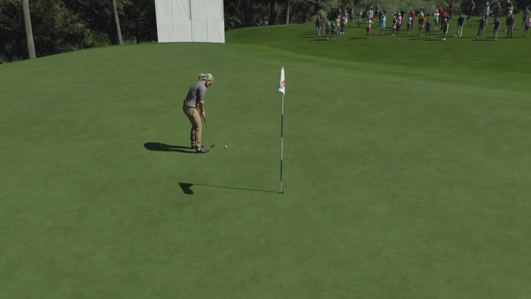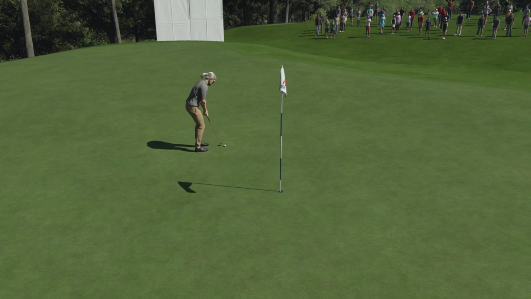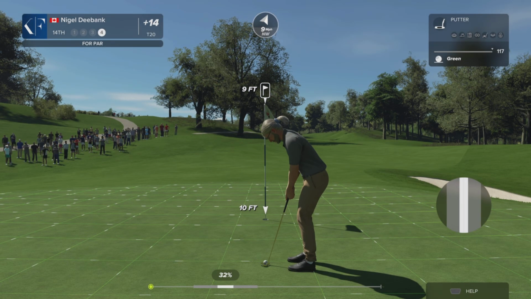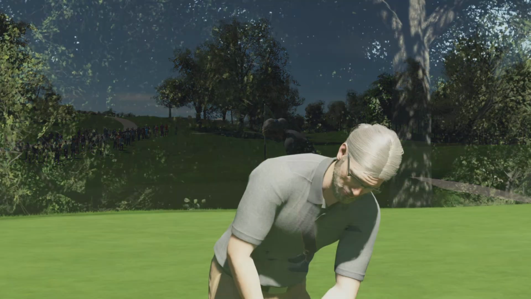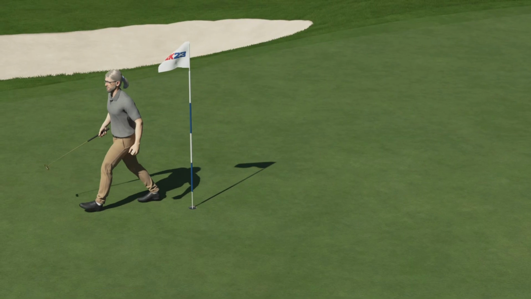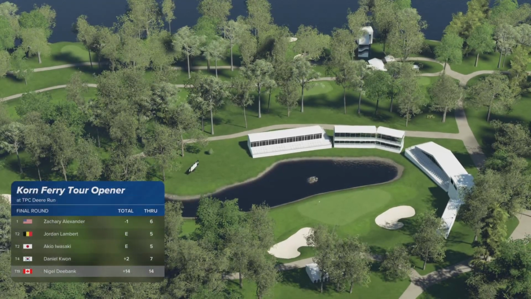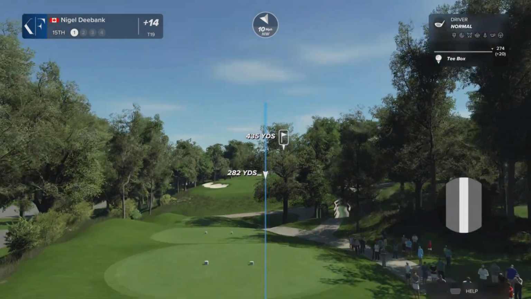Let's see if you can make this. Keep the par on the card. That's half a chance of being holed, this one. Yeah, good job. Nice par. Our current leader is enjoying a one-shot lead. We've arrived at a par four.